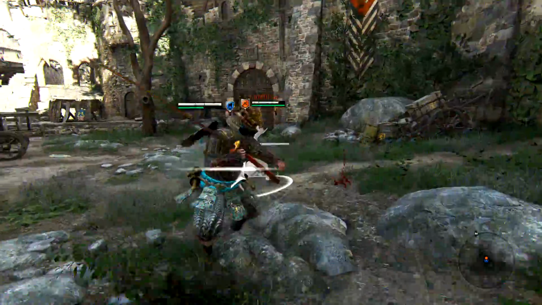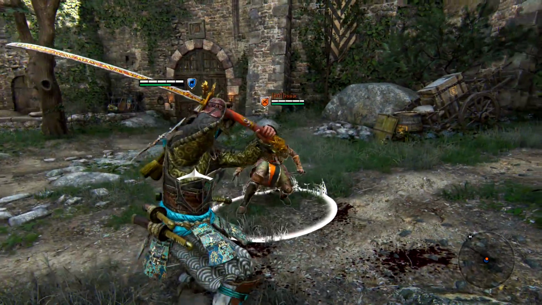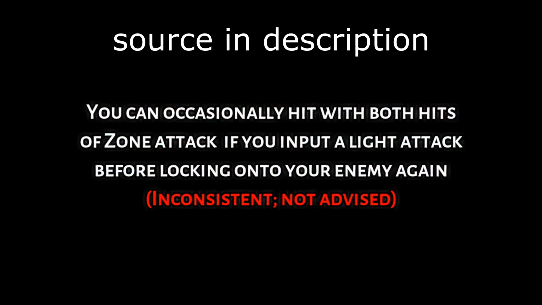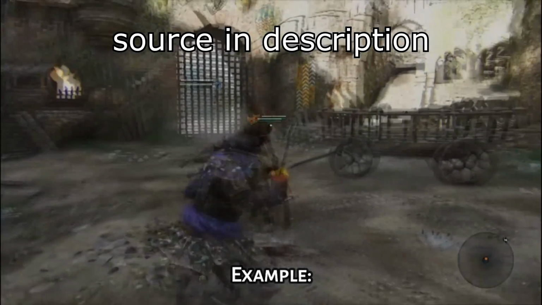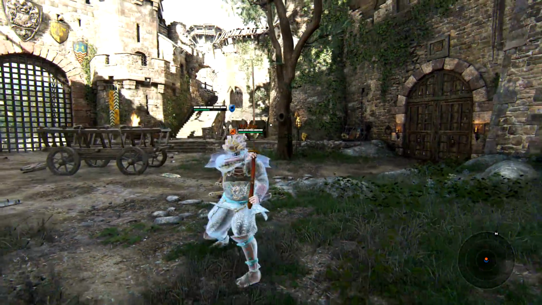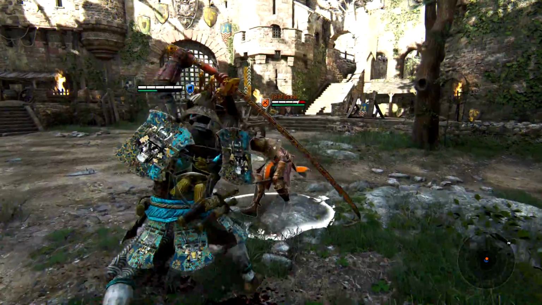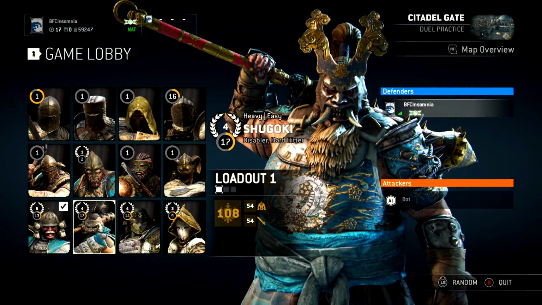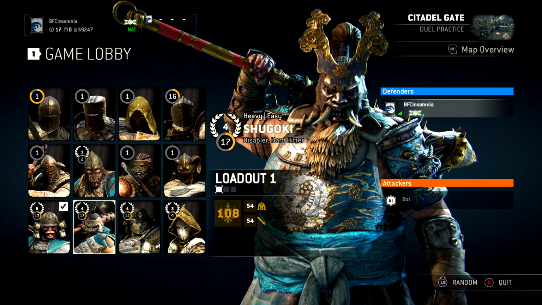So you lock off, you do your zone attack and for example do a side light, or you can follow it up by a top light. And there is also a way on how you can make both hits of your zone attack hit, but this takes muscle memory and it is not extremely easy to do, and this is just for mixing your opponents up. That was already everything that I wanted to say about Kensei, and now we're gonna move on to Shugoki.